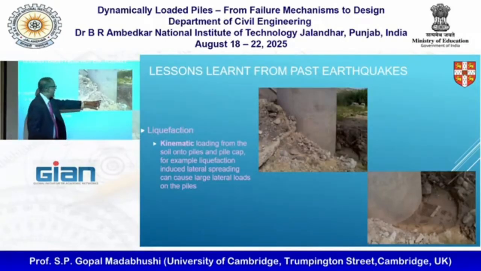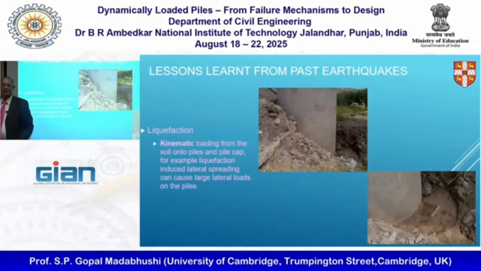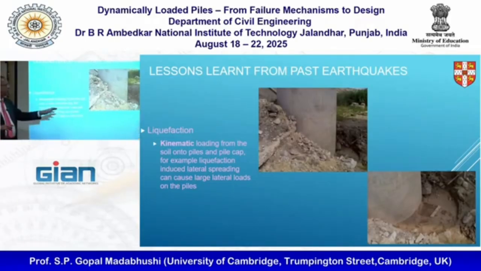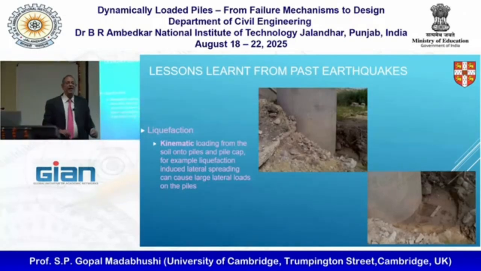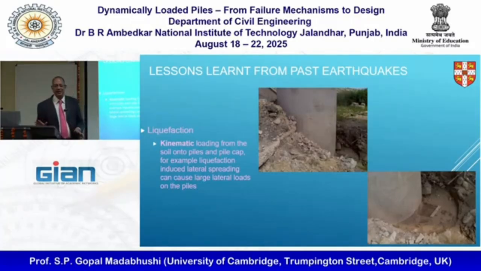But equally, the same amount of soil wanted to come from the top, right? Now, this pier is the one stopping the soil from coming. As I said, if the soil wants to leave the pier and go away, it will go with nice active pressure, which is less than earth pressure at rest. Ka is less than K0, right? So, that is not going to cause us any problem.